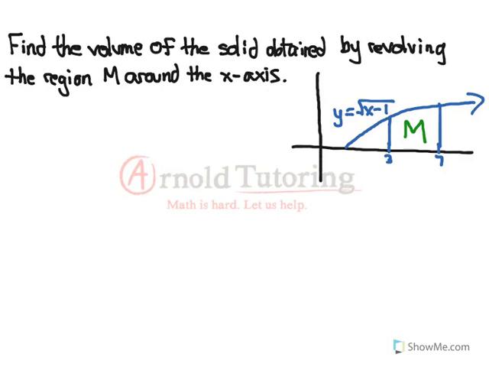all added up over a particular interval. We're rotating this region M, which is between these lines and the x-axis, around the x-axis. This piece will revolve around and create various disks of different sizes stacked on top of each other. We're going to add those up from x equals 3 to x equals 7.